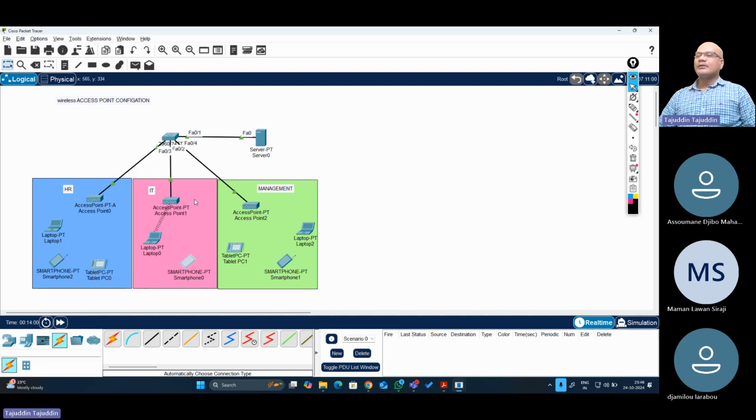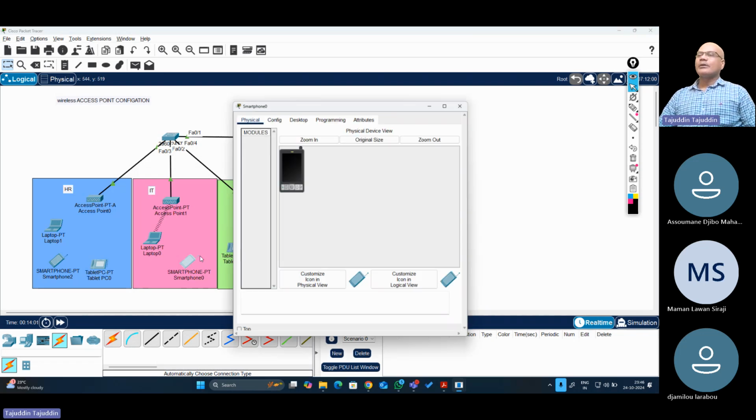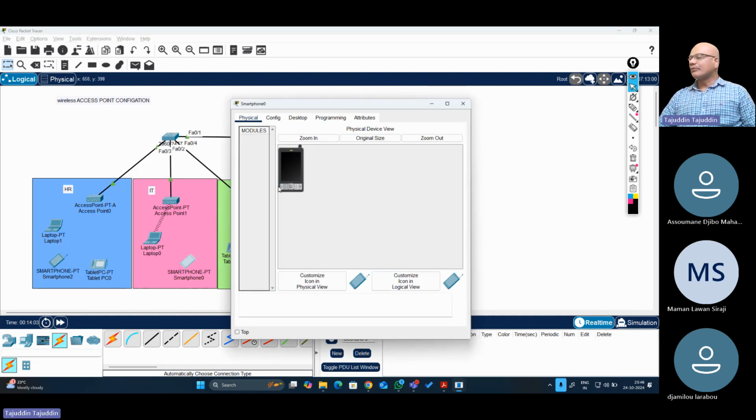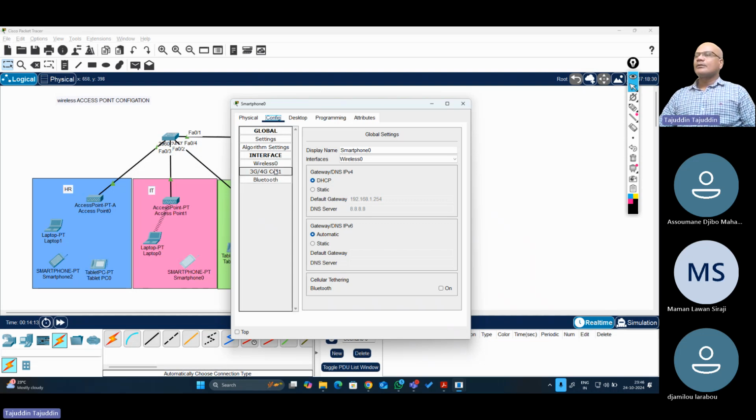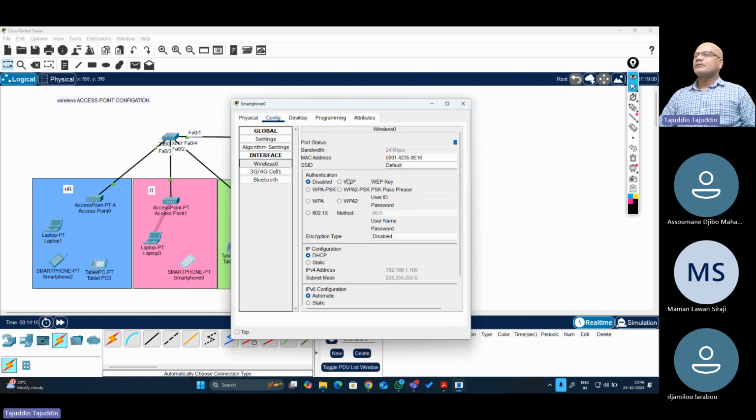So how about the smartphone? As you know, the phone is a little bit different to connect. Go to physical, configure wireless. CCNA will connect with IT.